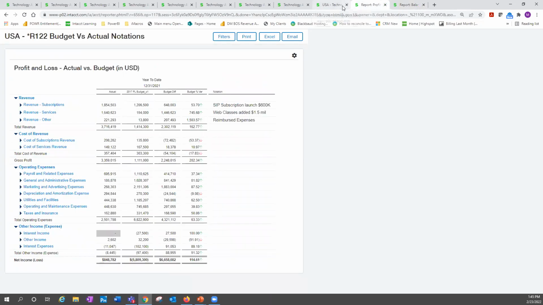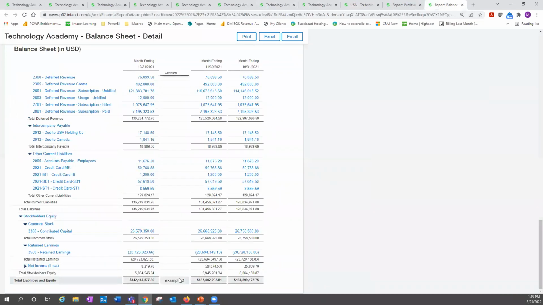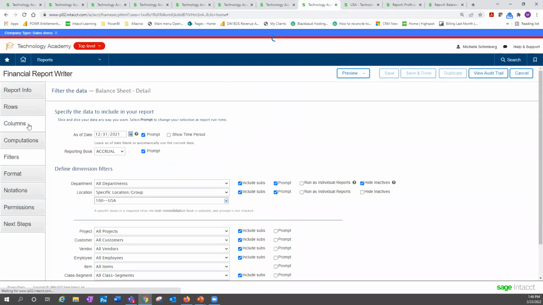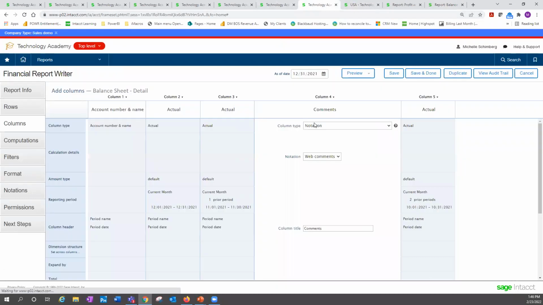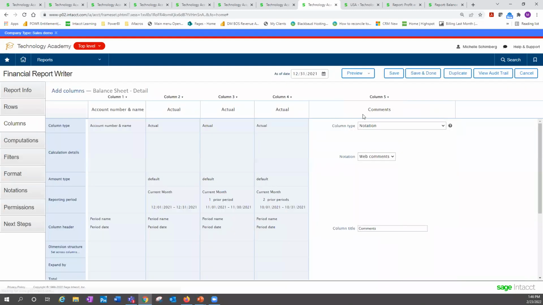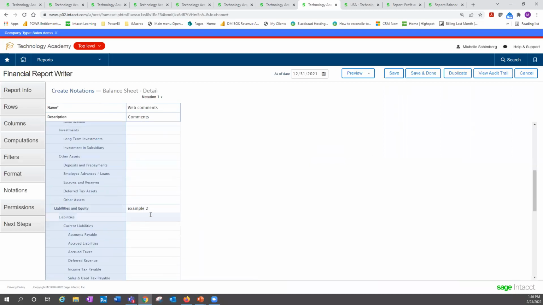I do notice that this notation one, Michelle, gives you a larger space than when you stick it in between columns. If you do it on the far right, it gives you more space to enter your notations, whereas if you stick it in between columns, it's a pretty small column. Okay, so let's move this to the right, and let's move it to the right one more time. And let's go back and fix that notation.